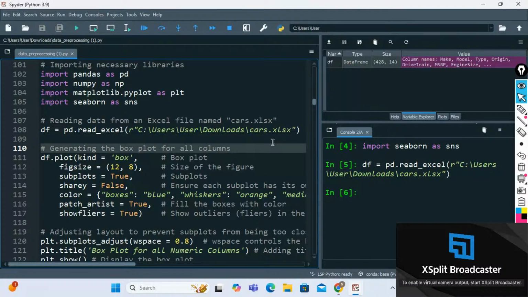So I'm generating a box plot. But Akhil, when we discussed the box plot concept in univariate plots, I think we used the boxplot function, so why are we using the plot function now? Friend, that's true, the question you have raised is perfect.